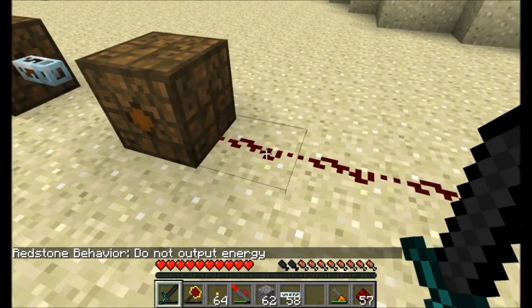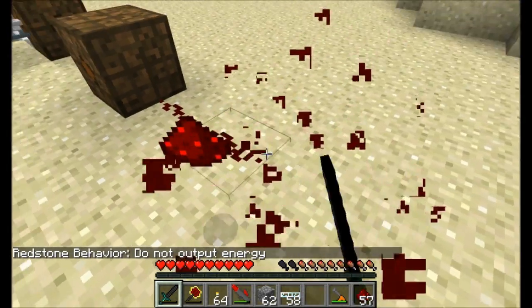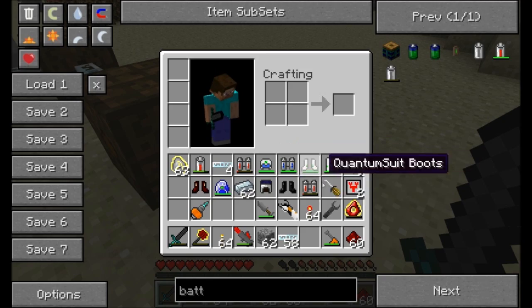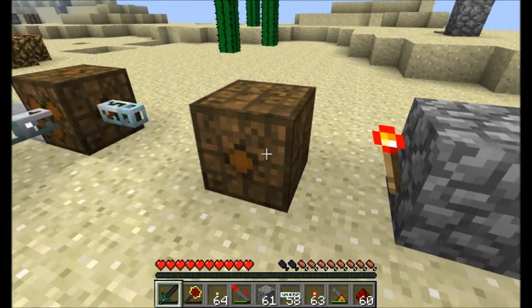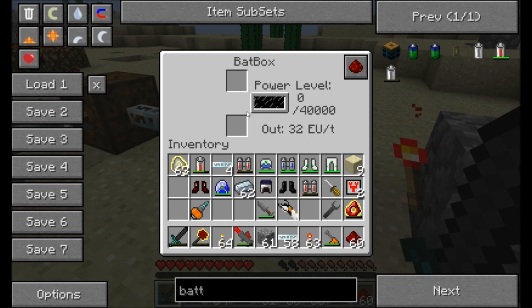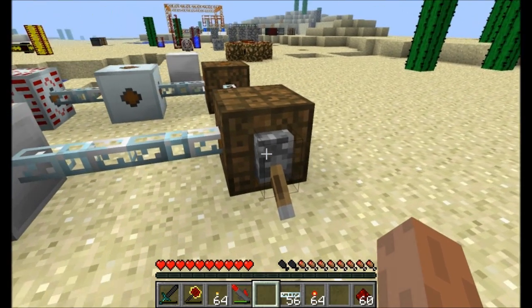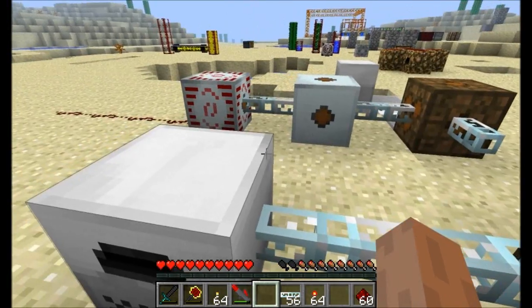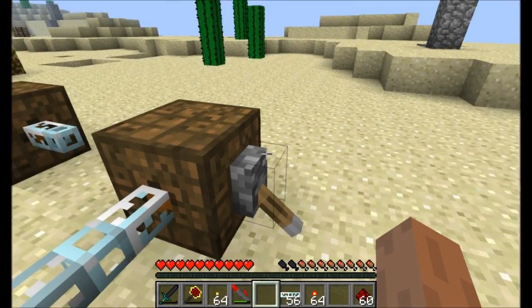And finally, the do not output energy is pretty similar to the method that you guys are familiar with in the past. The way these machines worked in the past, or at least in the version everybody else is using, is if there's a redstone signal being applied to it, like so, it would not emit energy along a wire. So let me get up a quick machine here to demo that. So real quick, I just placed a lever on here, and keep in mind that when the lever is facing down, it's emitting a redstone signal. This machine is currently set up to not emit energy if it's receiving a redstone signal.